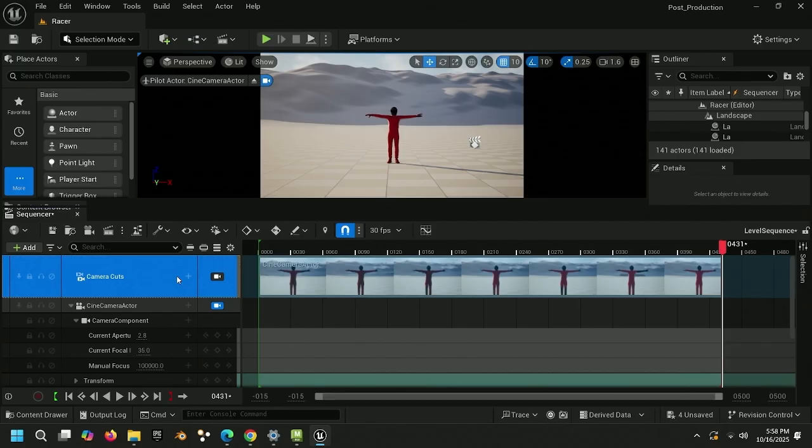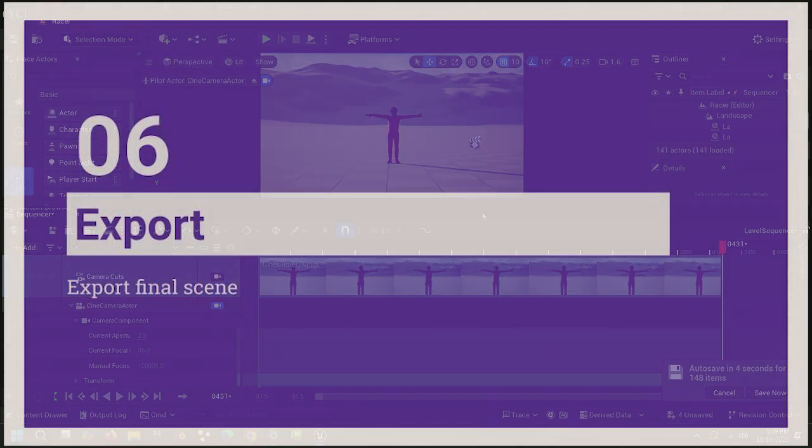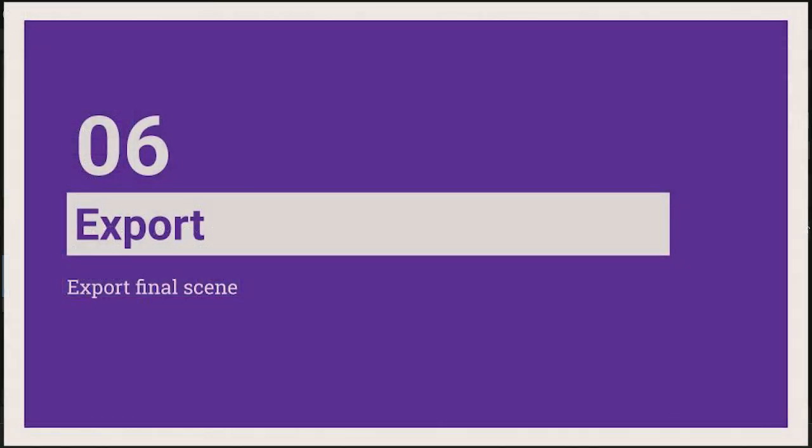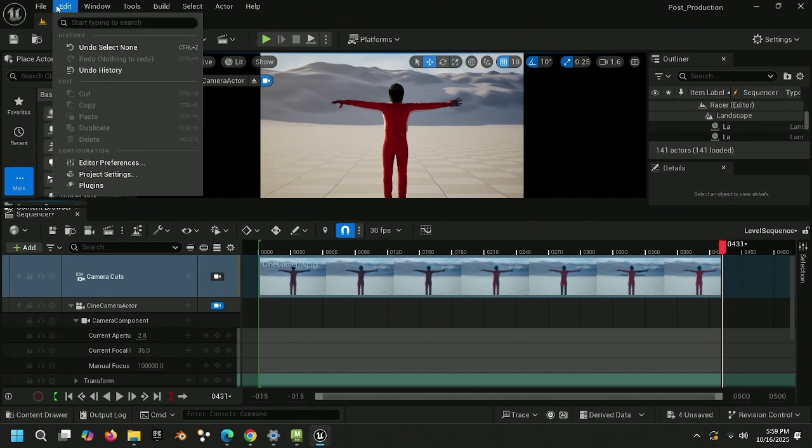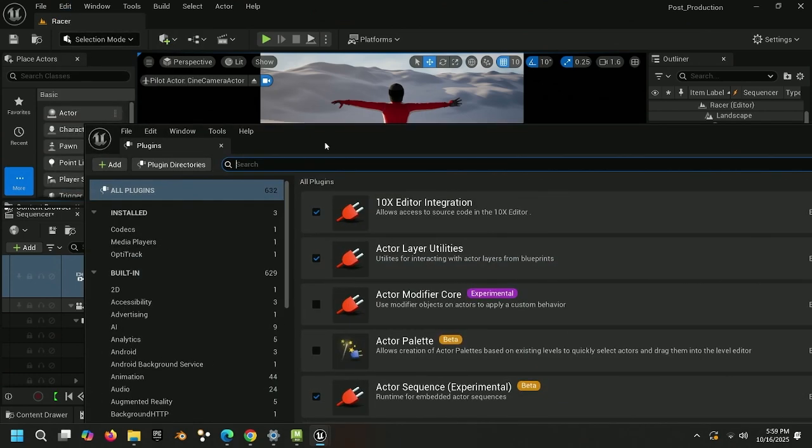So for now, I'll just show some export settings. And there are also more detailed export settings within Unreal that I would recommend for higher renders. For now, I'm just going to show you the quickest one. Let's go to Edit, plugins.